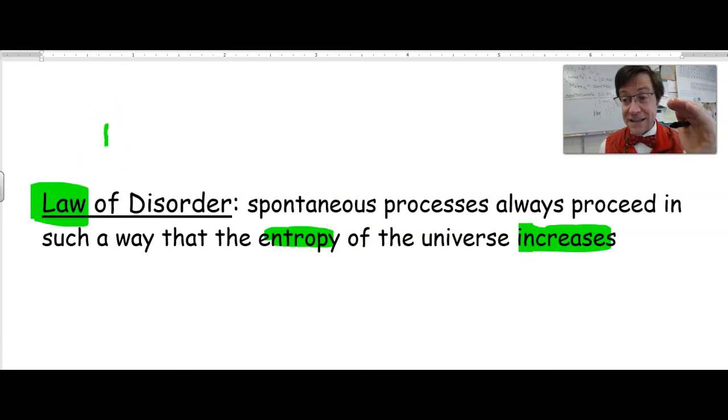Also, fun fact, even if we do something to organize, like if I organize my desk, and we measured the system of just my desk, it would look like the entropy would decrease because it would become more organized. However, if we took a step back and looked at the greater system of me, my environment, the metabolism it takes for me to move and think and organize, the entropy would still increase. There is no process in the universe that can happen without increasing entropy. Full stop. If you can find one, you're either doing something wrong or you just broke science. So, you know.